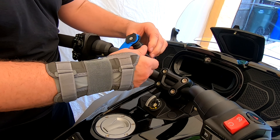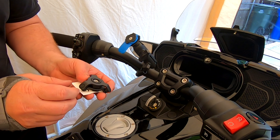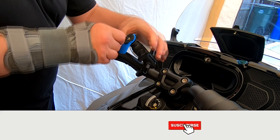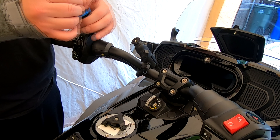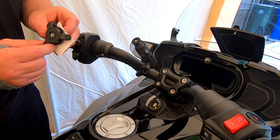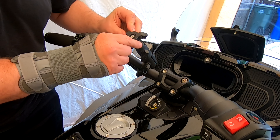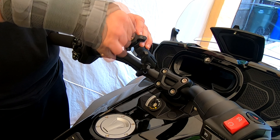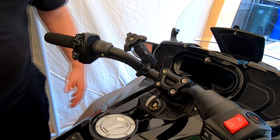Now to install the vibration dampener, this piece has to come out, so we're going to unscrew the Quad Lock from the one-inch ball. Set that aside — you're now left with just this piece. This piece has a screw already built into it; you've got to go all the way through there to screw it into the dampener. Stick the wrench in there and screw it down, get it good and snug. Now you have a vibration dampener to take up a lot of the vibration from the road.